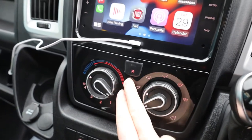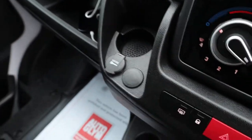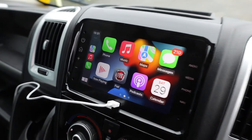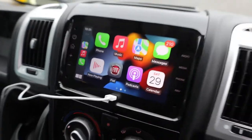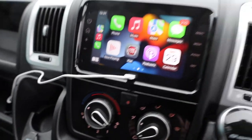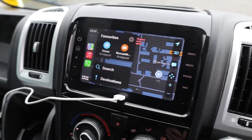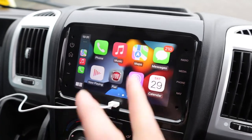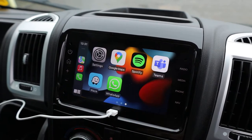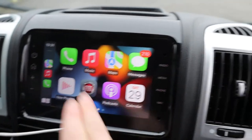Looking at the spec in the middle, we have air conditioning which comes as standard on a Technico, and a 12-volt socket on the left-hand side. On this model of Ducato you have AppConnect with Apple CarPlay — I've got my phone plugged in here just to demonstrate that. If you're not familiar with Apple CarPlay, it's an absolutely fantastic system where you can use your phone's Maps app as a sat-nav, listen to your music, and use Google Maps. It's really, really straightforward to use.